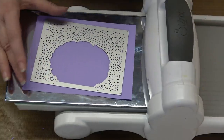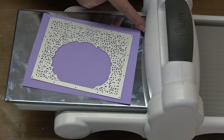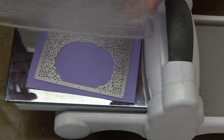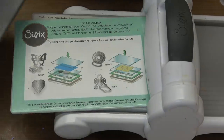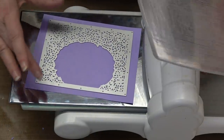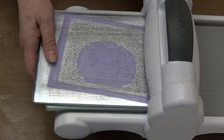But if you don't want to hear that, all you have to do is rotate your die a little bit. Just rotate your die so it feeds in at an angle. I'm going to put my, so I've got my base plate, my solo shim on top, my precision base plate, metal facing up, my paper, my die, my clear plate, and I'm going to send it on through. And this is going to cut it beautifully.